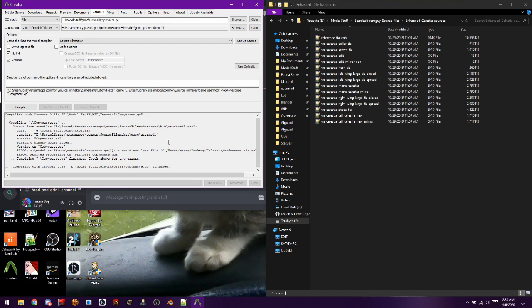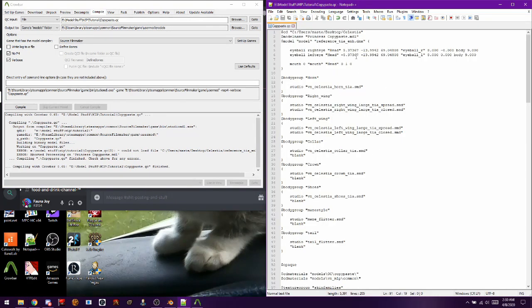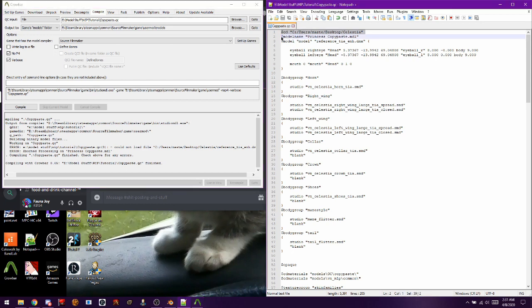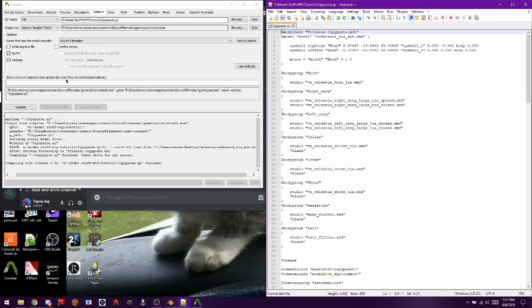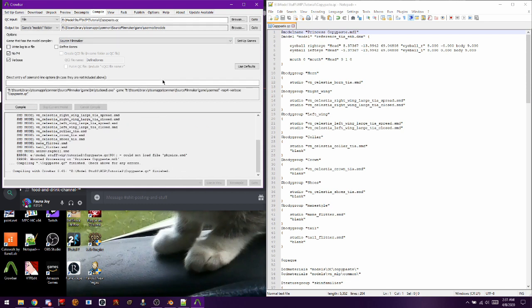Okay, let's see what went wrong here. Reference TIA enhanced DMX. So sometimes it might need to be re-exported. Okay, I see what this extra line here is, unnecessary. So let's save that. And hey, we're away. So you will get this incredibly long line of text.